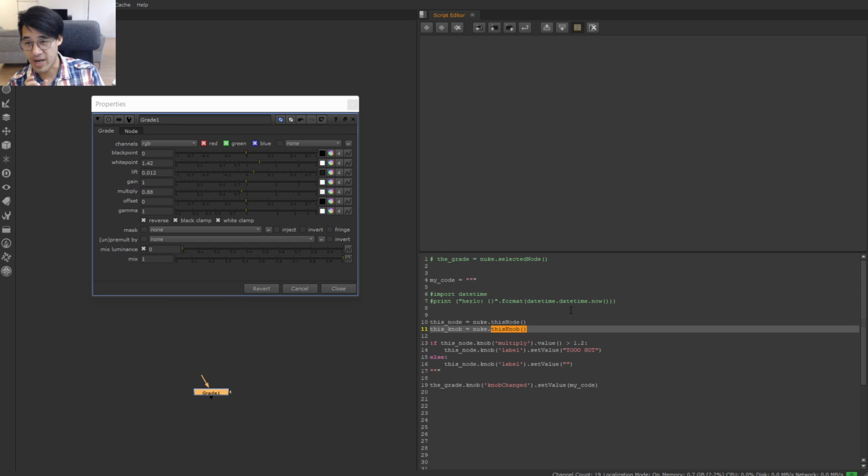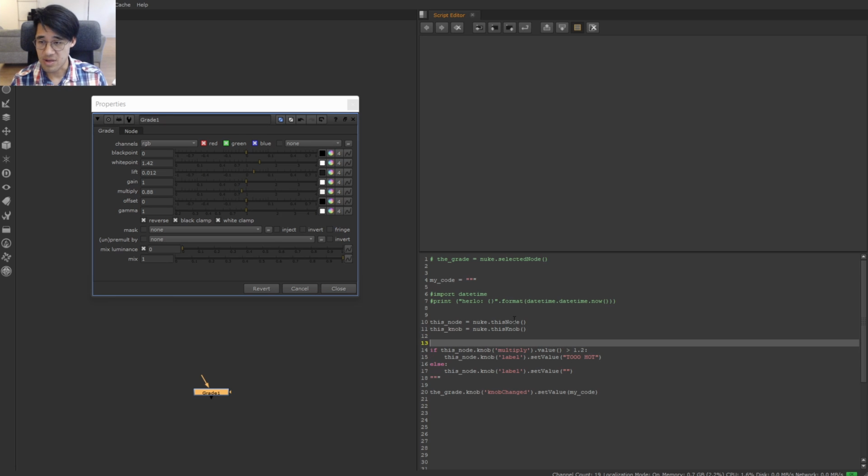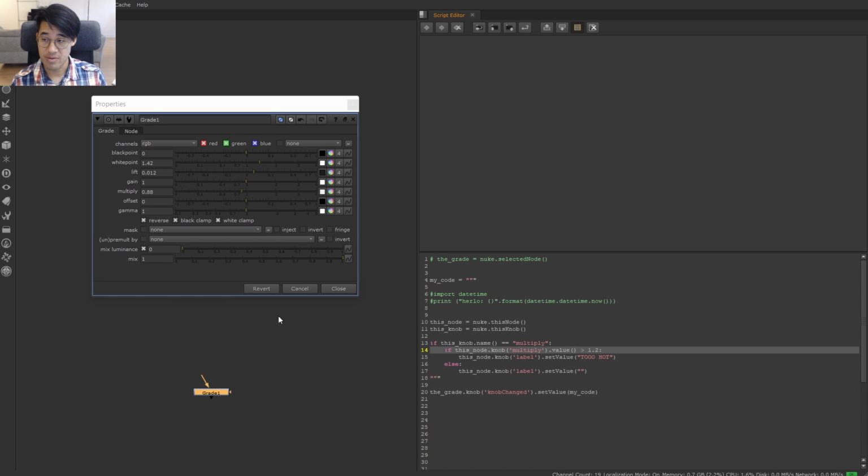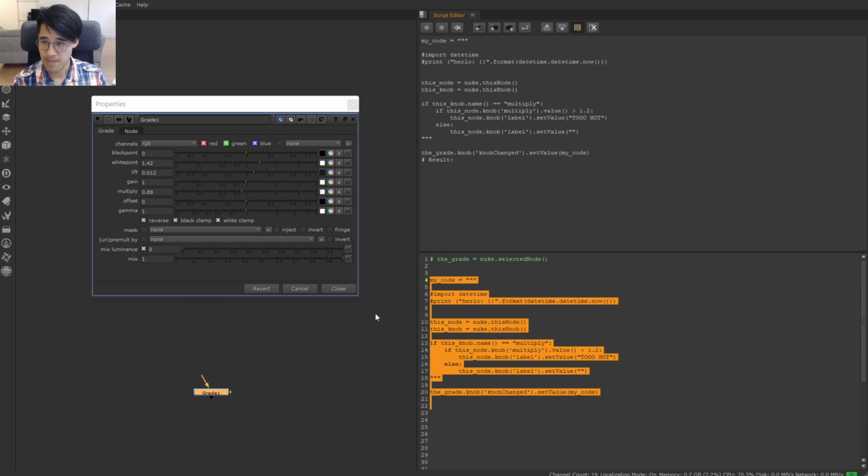For a knob change callback, this knob is, hey, what knob are you running on? So we can use that, and we can say, this is our guard here. If this knob.name equals multiply, then do some work.